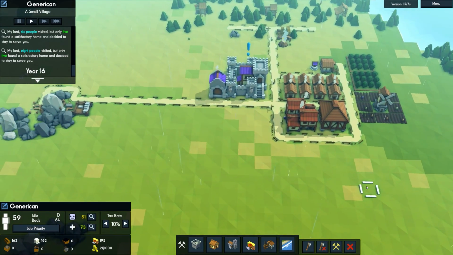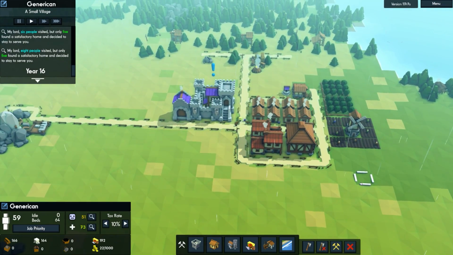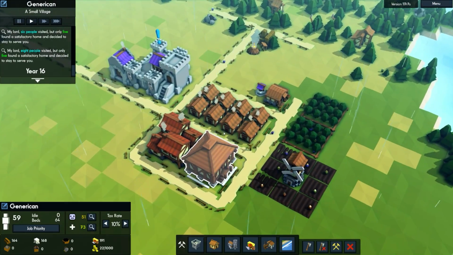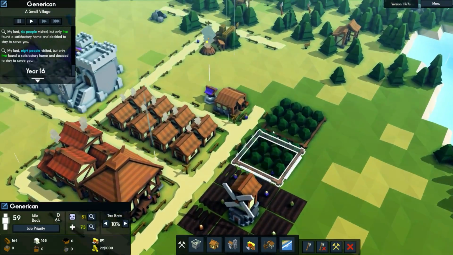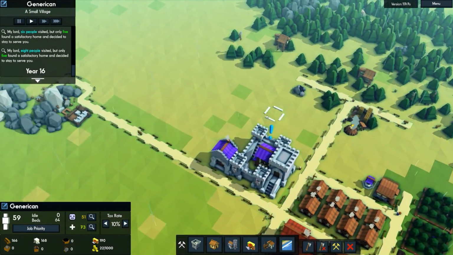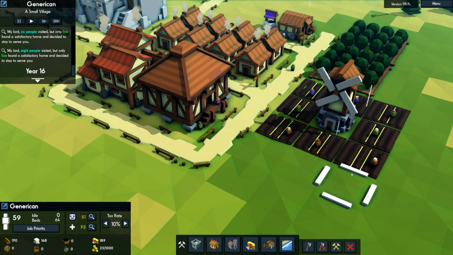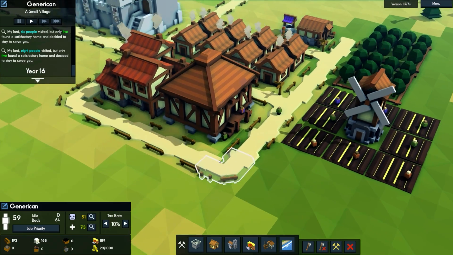In the previous episode, we began our adventure and managed to place our keep, get a very small village set up with some housing and obviously some farming, etc. And we gathered all the resources we need to continue expanding, which hopefully we will follow on in this episode. Year 16, so not too bad at all.